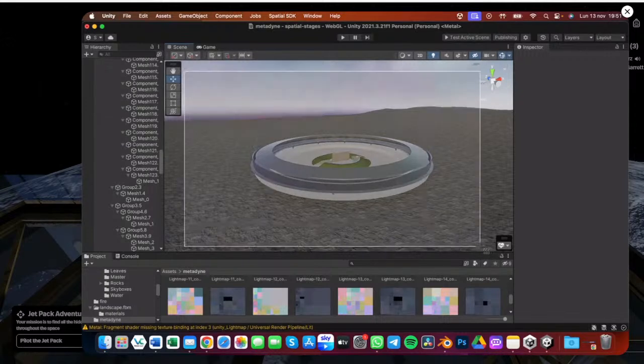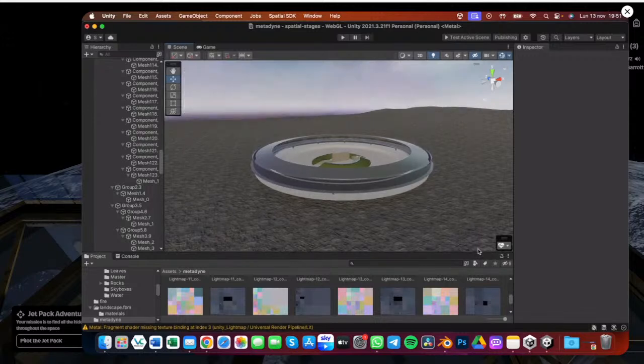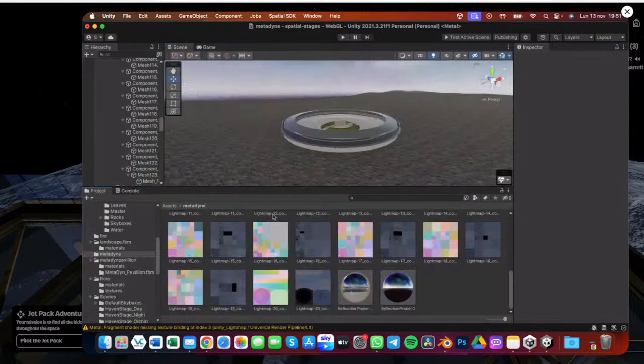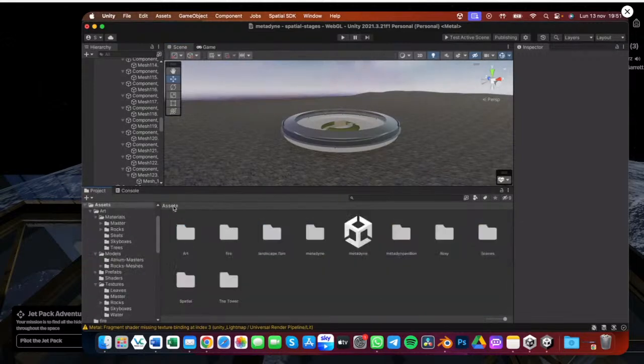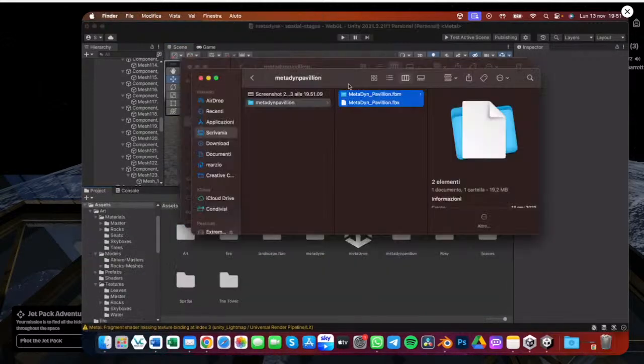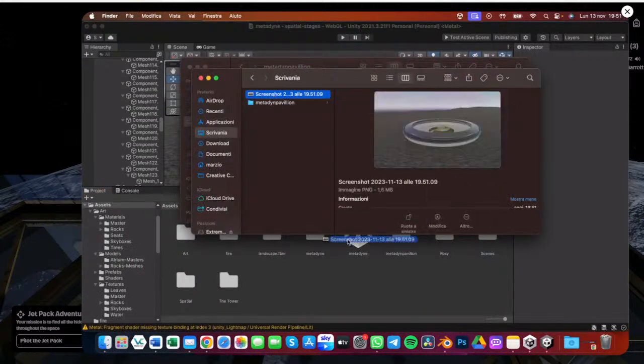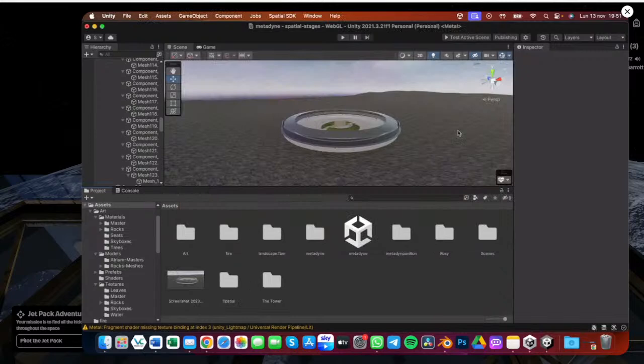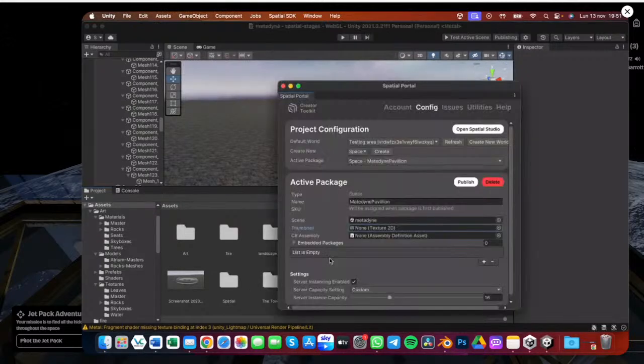As you can see, building in Spatial is very easy. They literally give us an opportunity because we are doing this in a very fast way. So put in the thumbnail. Okay, this one, C# assembly. This is something new.